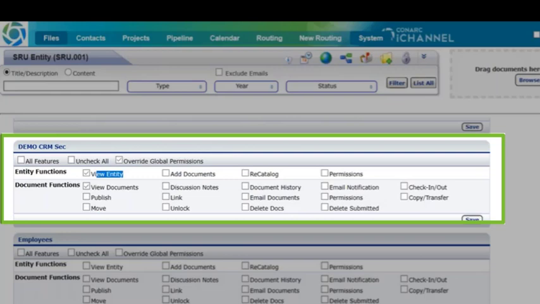The CRM security and the entity security, you'll notice on the screen here, look at only the questions it's asking. It's only information related to whether or not you can view the entity. The reason that's checked is that opens up the CRM. And then the view documents is where the file area is and being able to view documents related to that entity. That's CRM security.